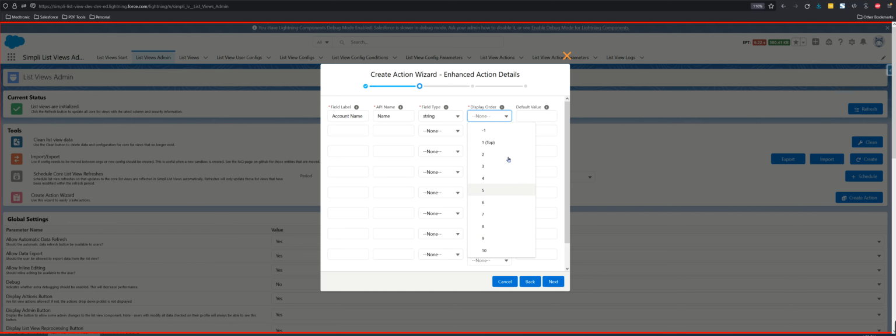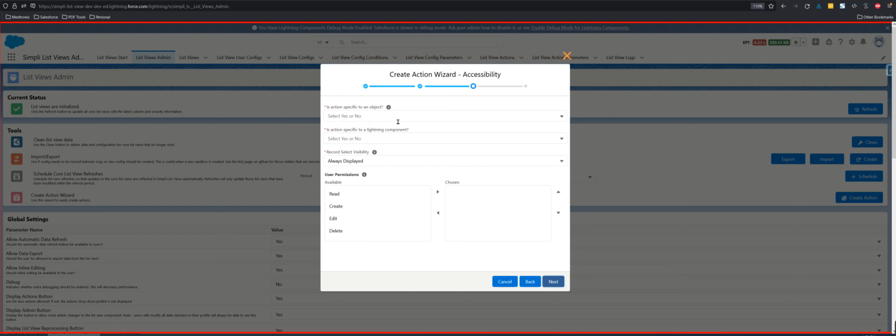Other than that, our parameters are displayed based on number from low to high. So let's start off with 1 here, which means the account name is going to be the first thing to be displayed. And we don't want a default value for the account name. Let's set something else here, annual revenue. Actually, that's the label. So let's just go with revenue there. API name can be annual revenue. Let's say that this is decimal, and we'll make this one number 2. So those two fields are in, and look pretty good.